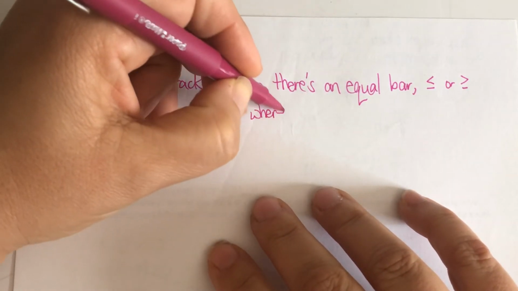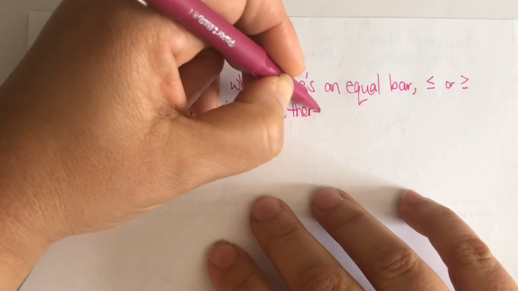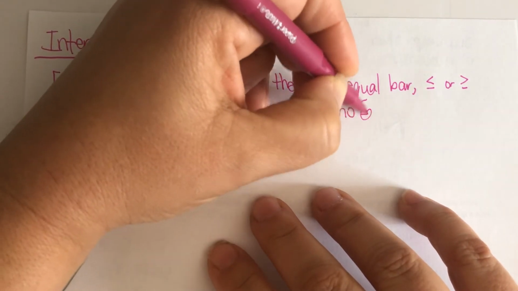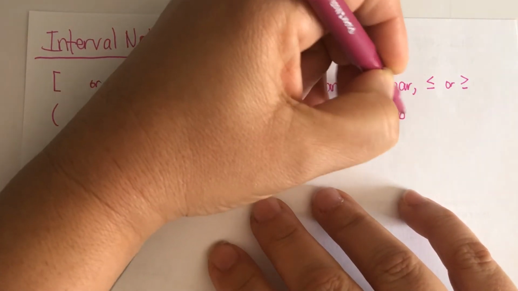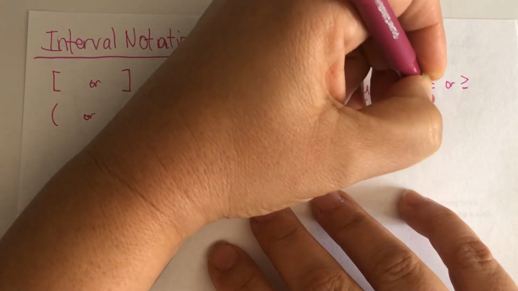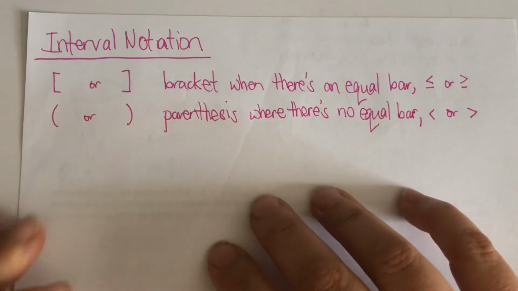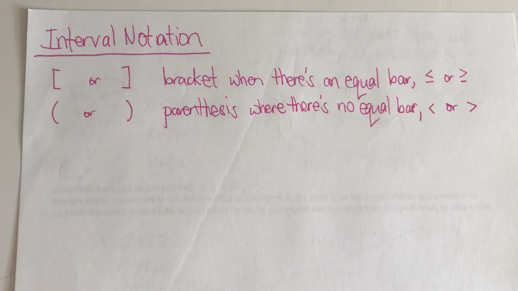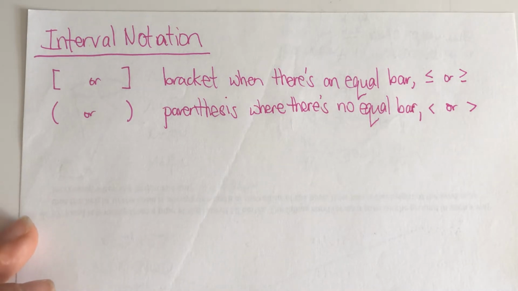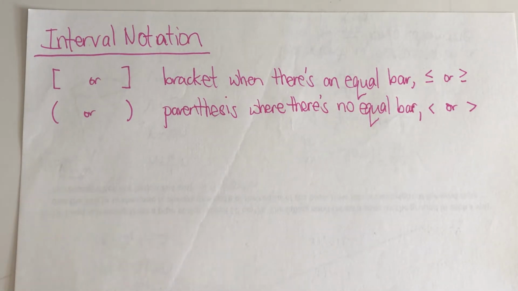when there isn't an equal bar. So that would be for a less than or a greater than. Okay, and on the homework there's a page or two of instruction for this, but I know sometimes having it explained out loud is easier than reading, so I'm just going to do a quick, hopefully only about 5-minute video.